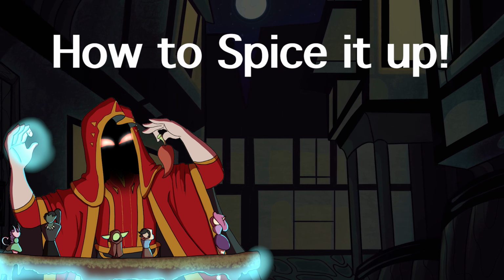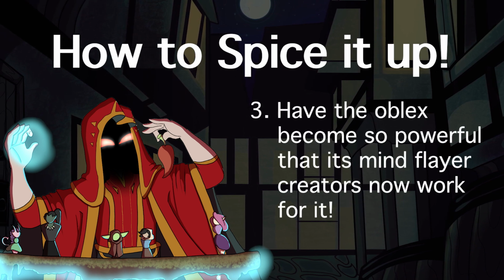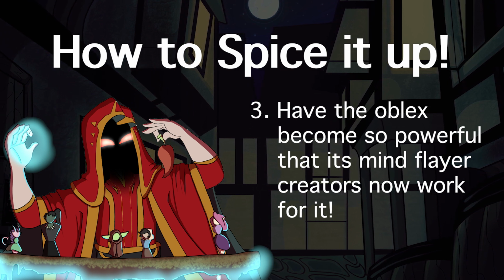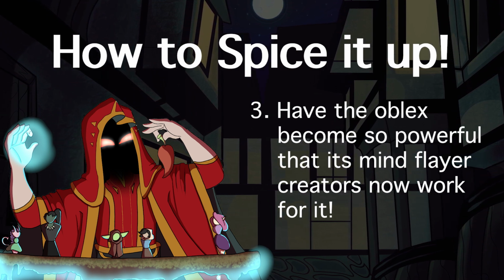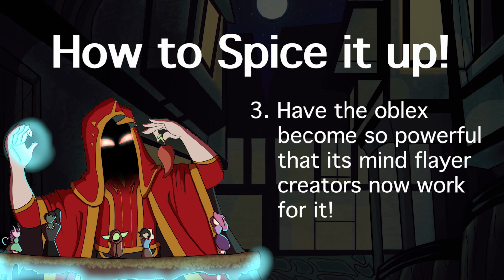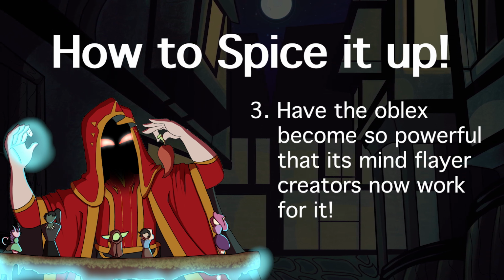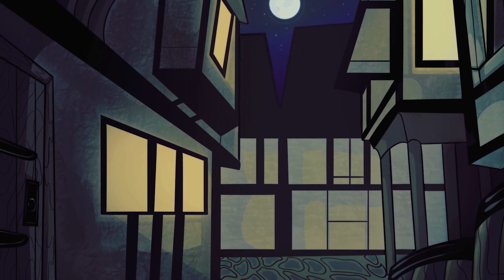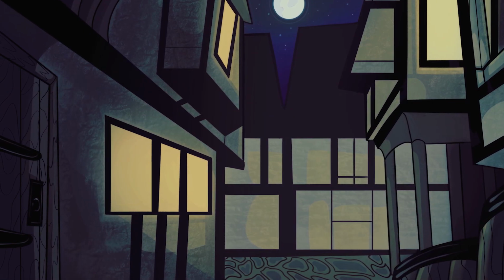And finally, if you're feeling extra spicy, what if your Oblex became so powerful that the mind flayers who created it now work for it? So all the creatures waiting to ambush your players at their setup location are more than just mere company droogs. But of course, this is just one of many ways you can use Oblex in your Dungeons & Dragons campaigns.